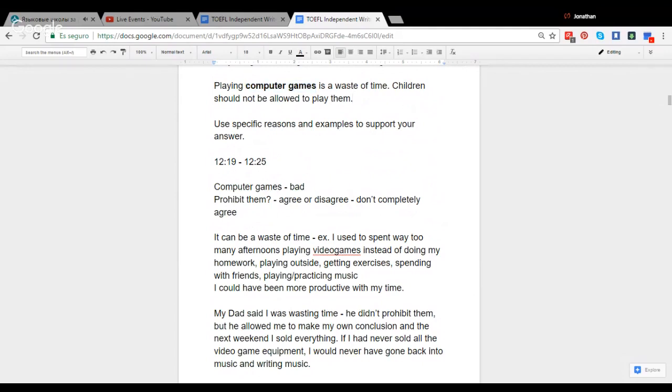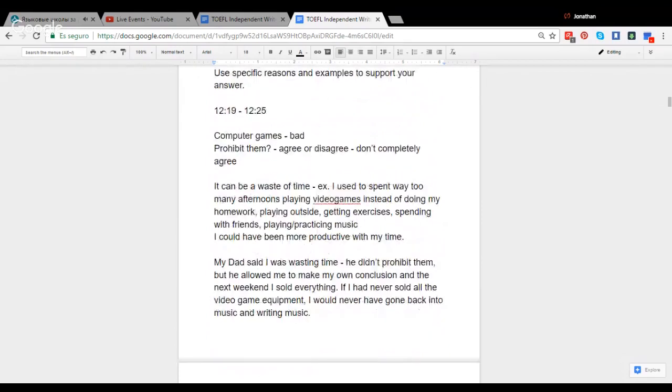I could still acknowledge the fact that this is computer games, and I could relate this and say, I've had a similar experience where I played video games and was a bit obsessed about video games, and then going into my brainstorming about why this is bad, because I wasn't getting exercise. So I could put together here this getting exercise, and also the fact that I was neglecting my studies. So I was not doing my homework. I was wasting time. And as a result of not doing my homework, I was getting bad grades. So that's directly related to my studies. So those could be one thing that could be linked together.